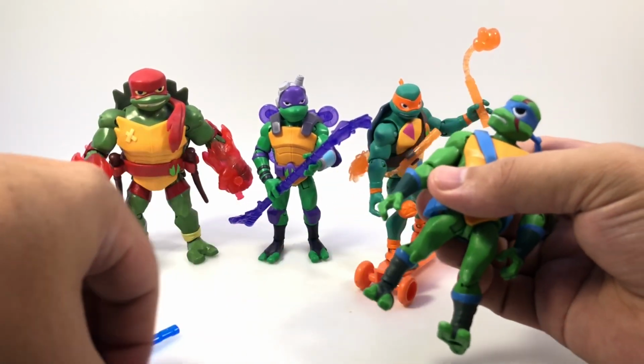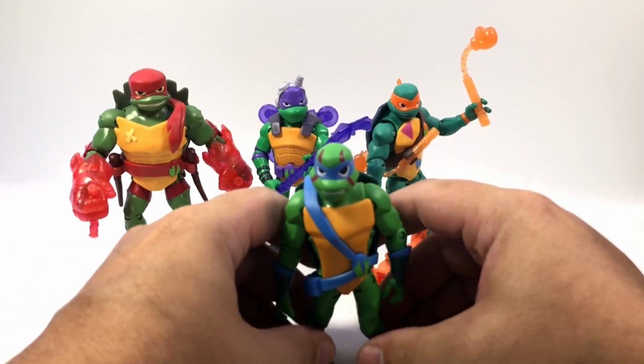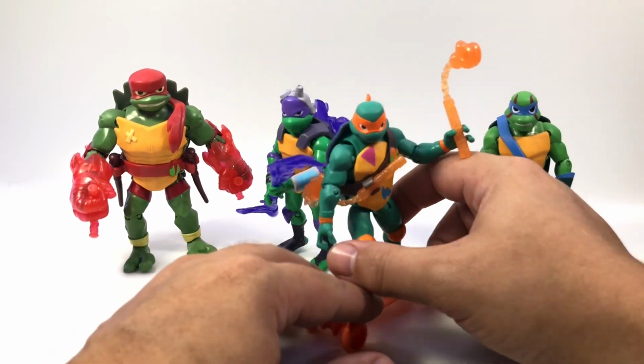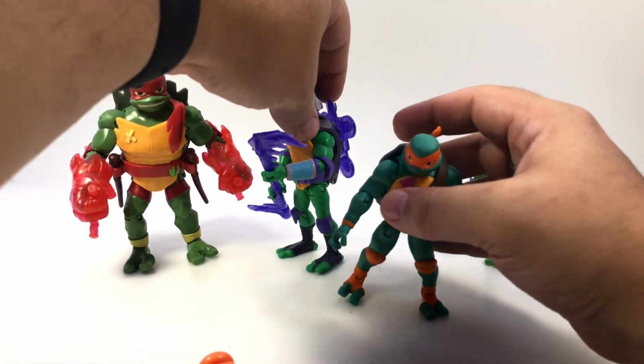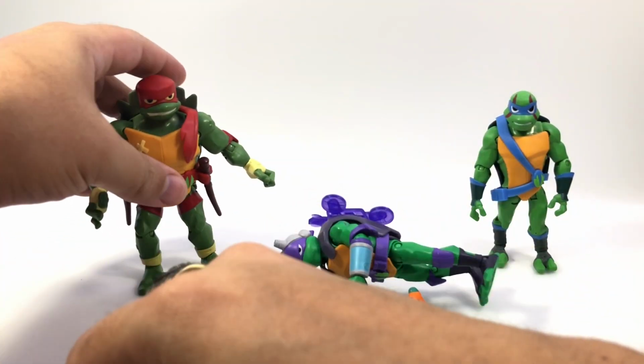But yeah, they're actually pretty good. Now, we'll see how any future figures in the line come out. And I kind of want to get Meat Sweats just to have a villain for them to fight. But for a base line of Turtles, they actually did a pretty good job of doing the articulation on these guys. Let me go ahead and get all the extra stuff off of them here.